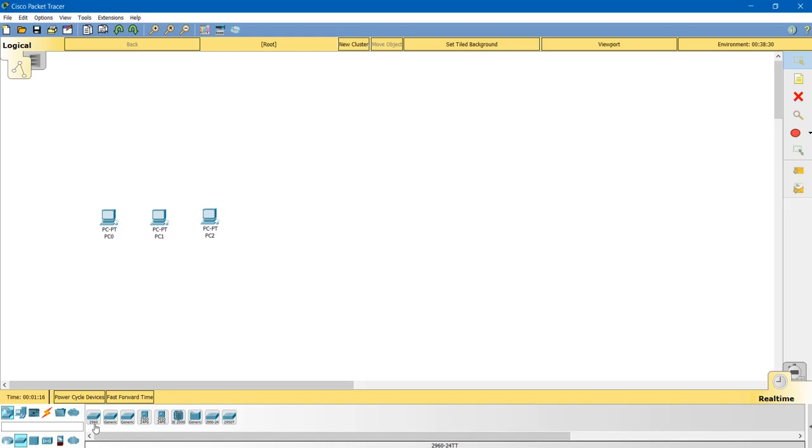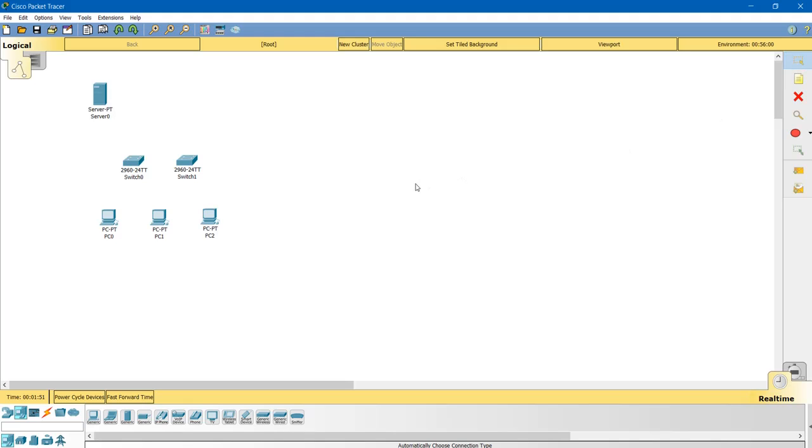We are going to use a 2960 switch, 2 switches. And 1 generic server for now.